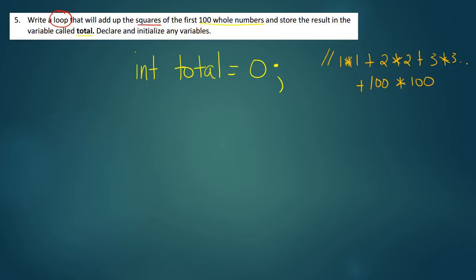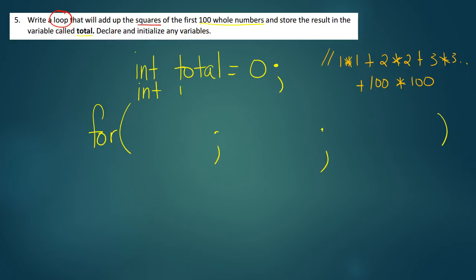I'm going to choose to do a for loop because a for loop reminds me to put my initialization, my test, and my update all in the header. But this could also be done with a while loop. So in my for loop, I have my initialization, I have my test, and I have my update. So first I need to figure out what it is that I'm initializing. It's not total because I can't change the value of total each time. I need to have an additional variable. I'm going to use i for my iterator.